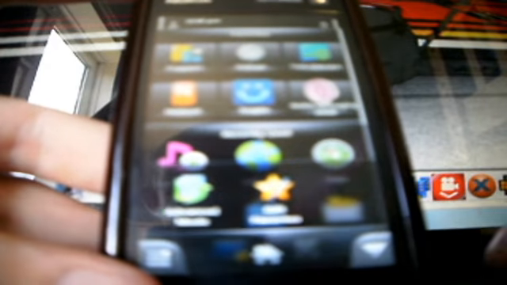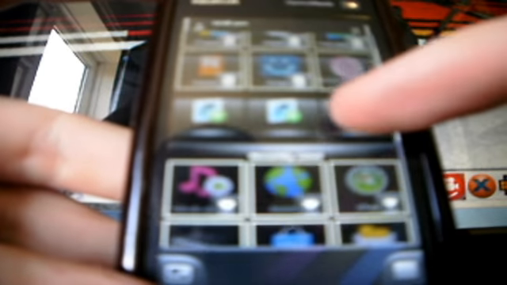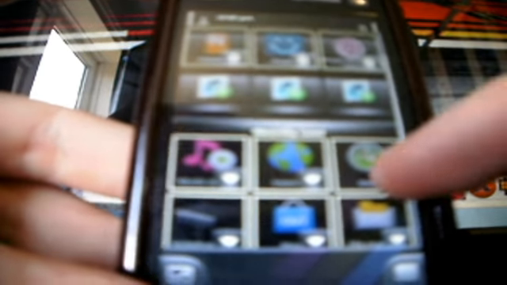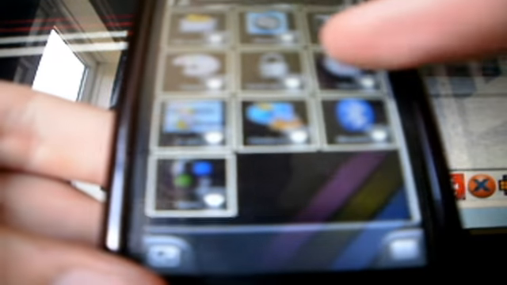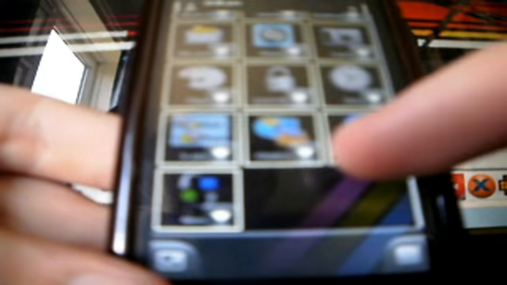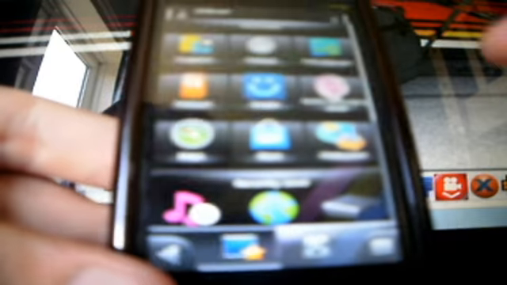and you can change this just by pressing this and editing your favourites, and it's actually given me another 3 now. So if I want my GPS up there, you can just tap it and add it to favourites. If I want the OVI store up there, I can add that to the favourites, and if for example I want my file browser up there, I can add that to favourites. Oh, and look, it's given me another 3, so it'll keep giving you another 3 to add to your favourites, and you can also remove those.